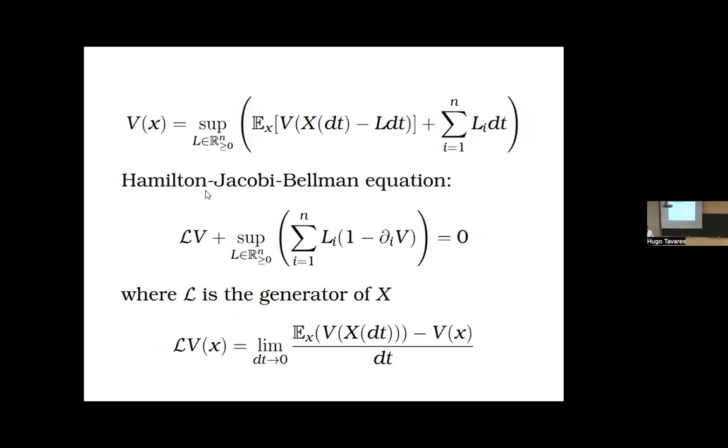And what you recover is a partial differential equation, which has a non-linear structure, no? Here encoded by the supremum, no? This is called Hamilton-Jacobi-Bellman. And here is where this appears. Usually it's non-local, but if the process is being driven, let's say, by our favorite stochastic process, like the Brownian motion, this will be the Laplacian, no? And in general, it's called the infinitesimal generator of your process, no?